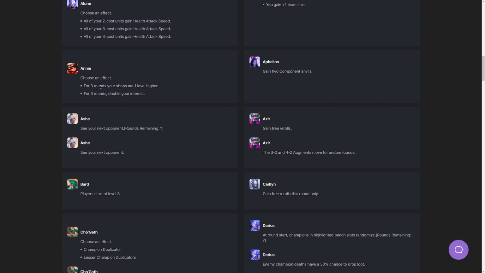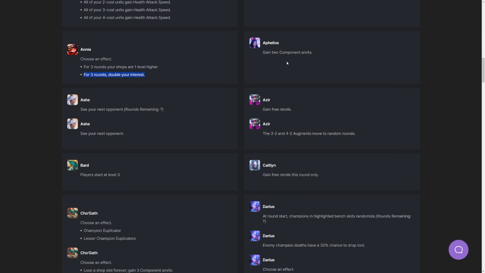Annie, choose an effect. For 3 rounds, your shops are 1 level higher. For 3 rounds, double your interest. Maybe you could combine this with Hedge Fund or something like that, where you get 10 interest and then you get 20 gold per round. That's absolutely nuts. Aphelios, gain 2 component anvils. Seems pretty consistent with before.